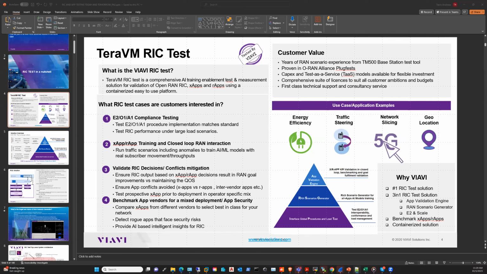You can have some near real-time apps running together, striving to achieve different goals, and it's unavoidable that there will be some conflicts. For example, if you take an energy saving app and a coverage capacity optimization app running, the energy saving app is trying to save on energy, but the coverage capacity optimization app is trying to expand the power or coverage. There may be some conflicts there. So how do you mitigate that kind of stuff? That's another feature of the app validation engine.